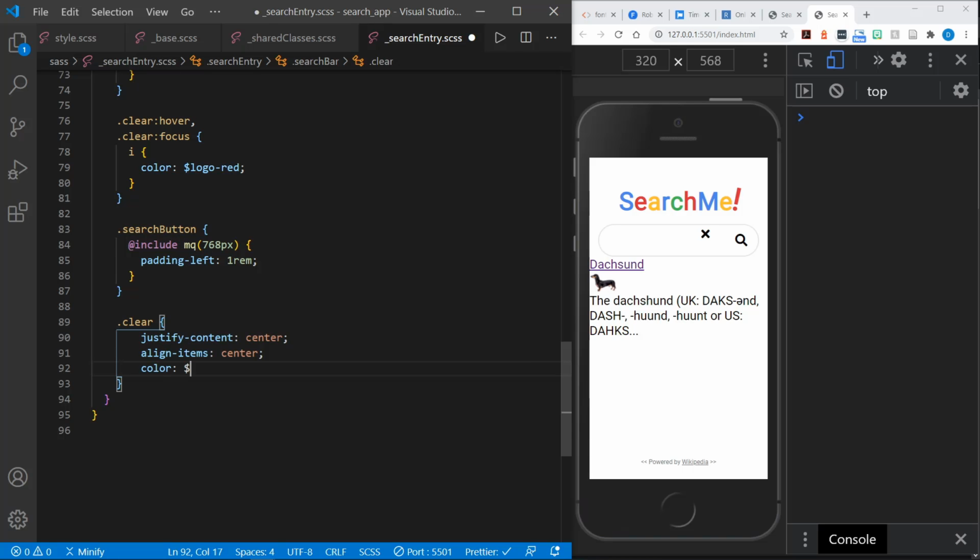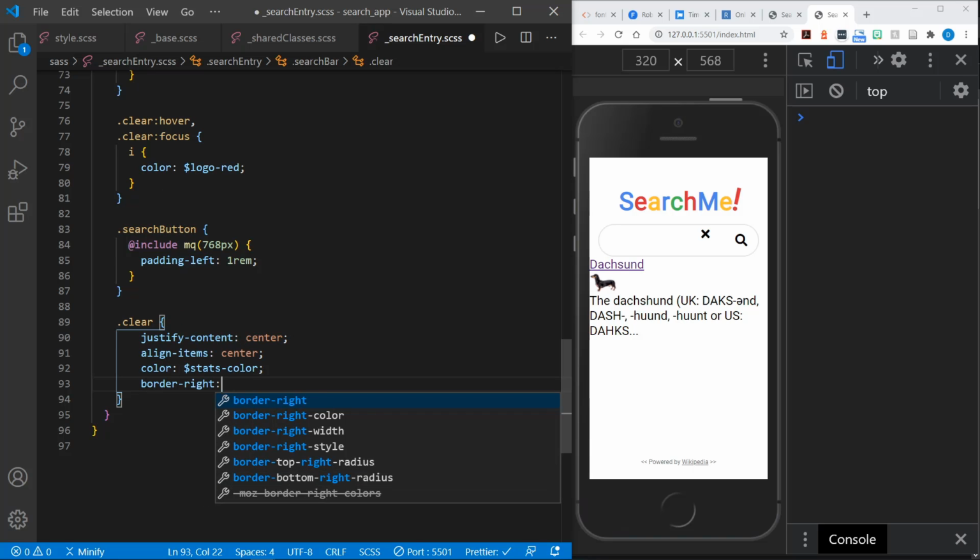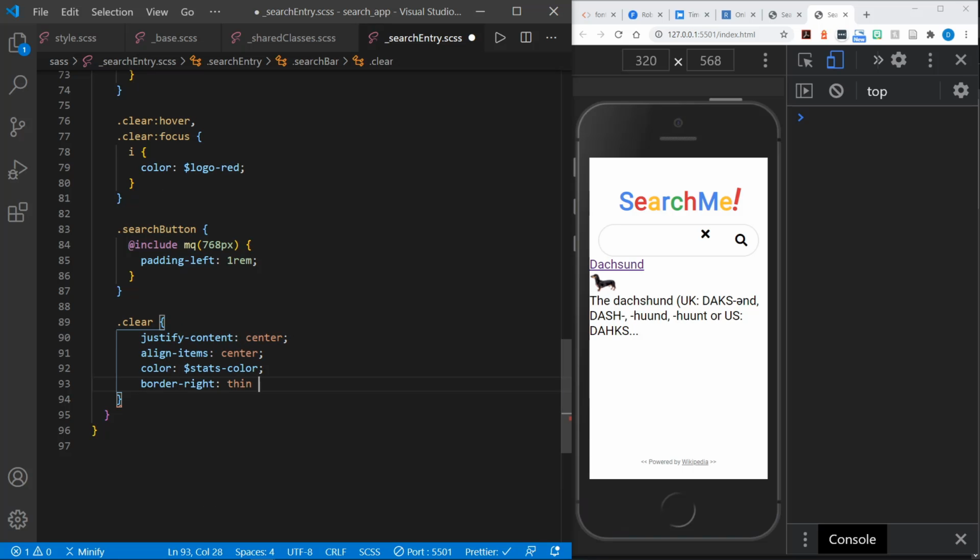So color, stats color, and that is the gray color. Border right, thin, solid, and then clear button color.